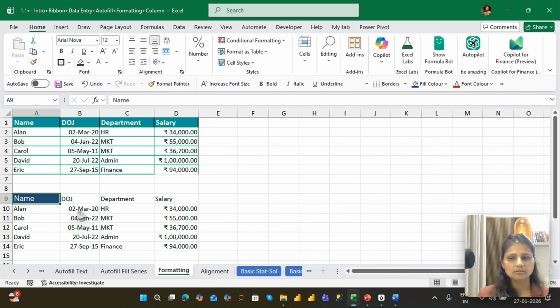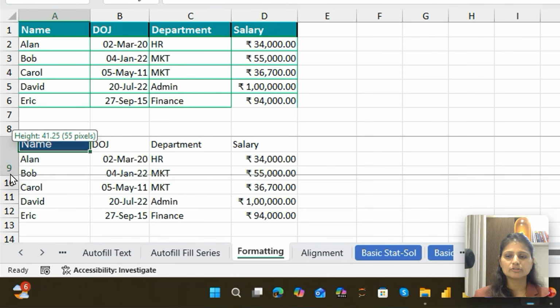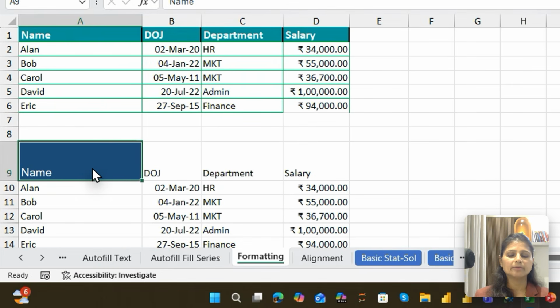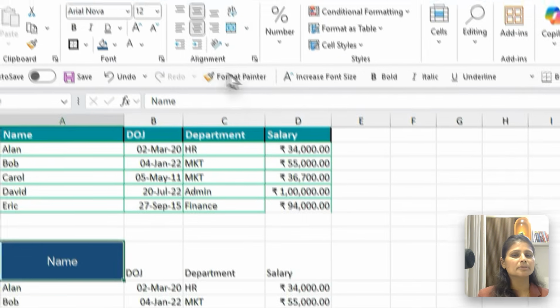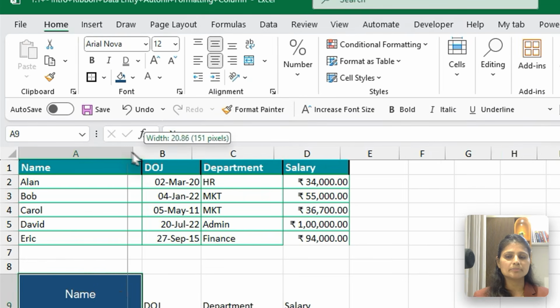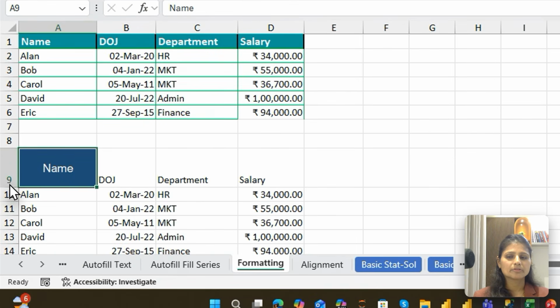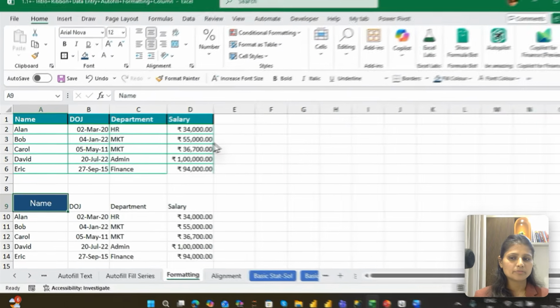That looks okay to me, but then maybe I want to change the alignment of this cell. So I can go for the alignment group. Let me increase the size of the row and column so that you understand the concept of alignments better. Now if I say top, it will appear at the top. Then I have an option of middle or at the bottom. Same way I have an option of left alignment, center alignment or right. You may preferably go many times for this middle option so that your text appears at the middle of both row and column. And then you can easily resize if you want.